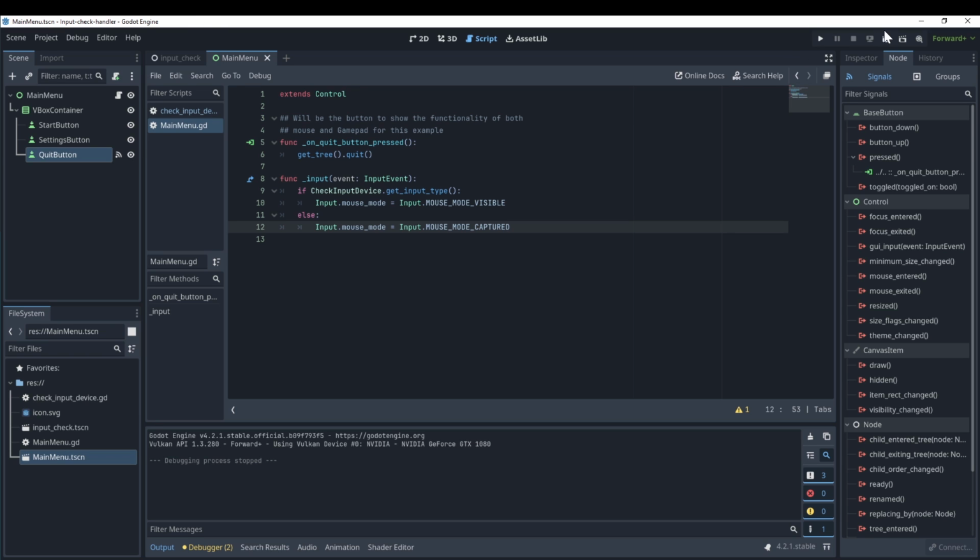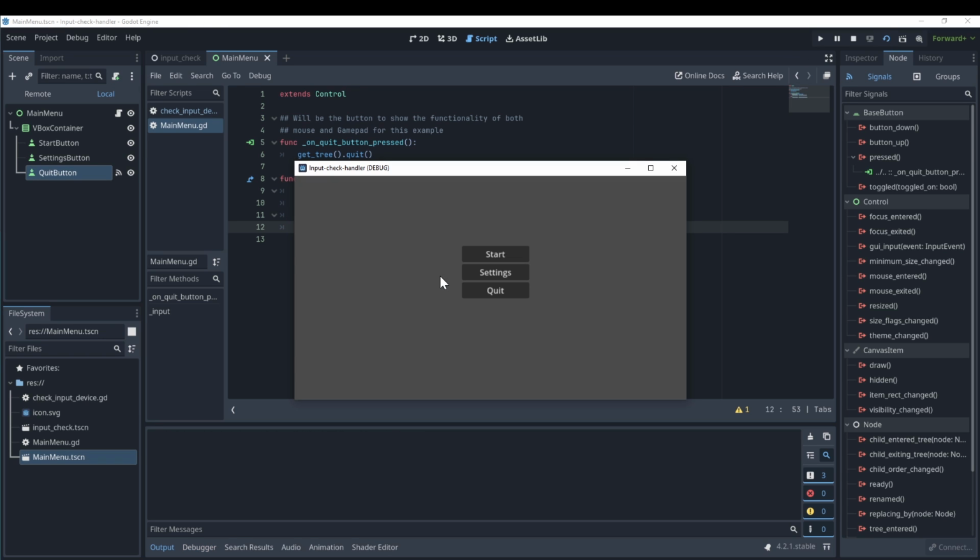And we can see this quickly with our example. As you can see, I'm moving my mouse. I'm going to pick up my controller. And as you can see, I'm moving my left stick and it makes the mouse go away. When I move it again, do this right here, do that. And as you can see, the mouse disappears.